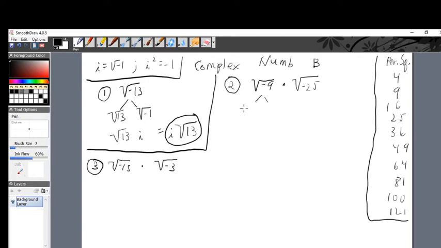You might agree. This turns into the square root of 9 times the square root of -1. Square root of 9 times the square root of -1 is 3i. I don't need i on the left-hand side. I can stay on the right because this is a regular whole number. Turn this into the square root of 25 times the square root of -1. Break it down into those two pieces. This then turns into 5i.